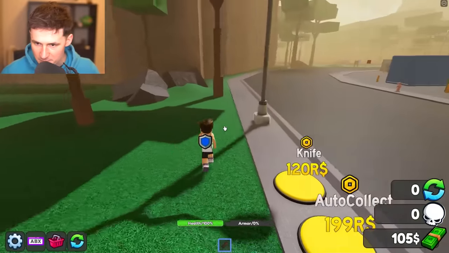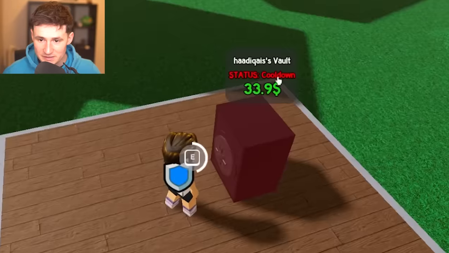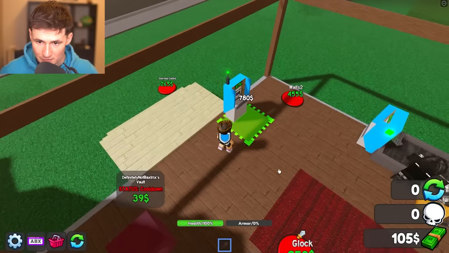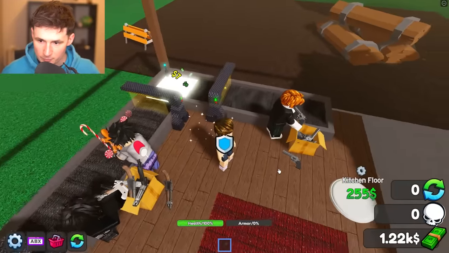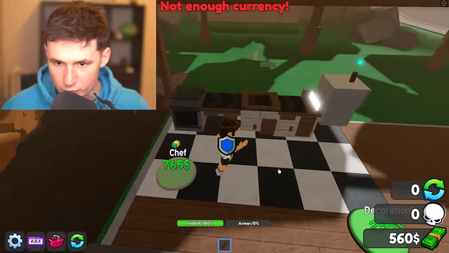Oh, wow. That is beautiful. But what about my neighbor? Are you kidding me? We can't rob him yet? Dude, he's got so much money. You know what? I'll be back. All right. So far, we've made $780. Let's collect all that juicy, juicy cash. Get another upgrader. And last but not least, get a kitchen because I do love food. Don't judge me.